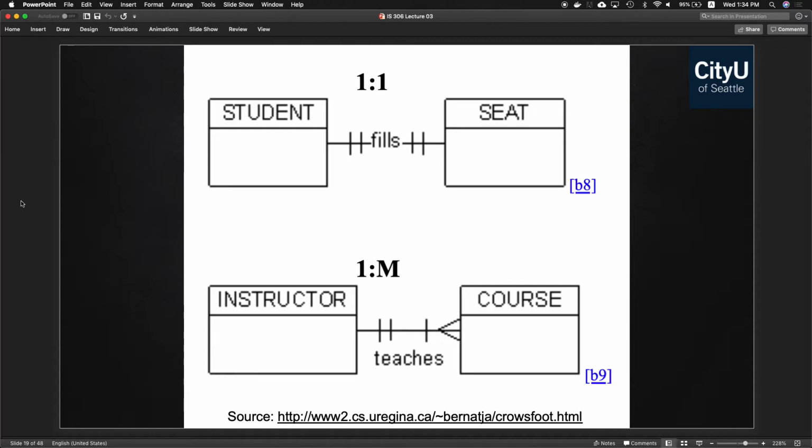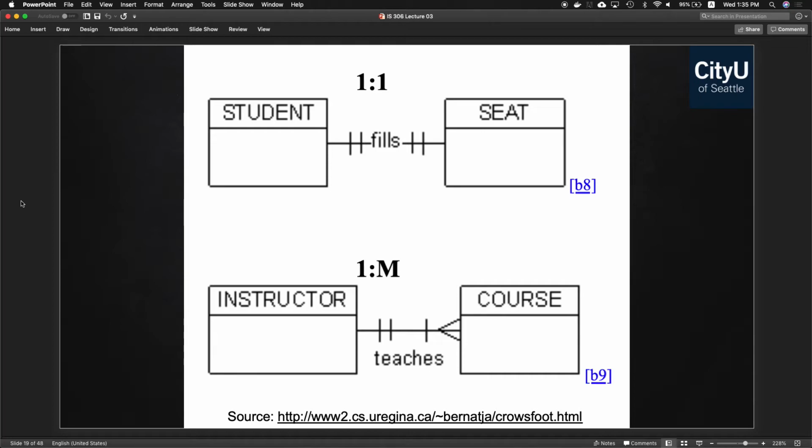Same goes for here. I am an instructor. I can teach multiple courses. Okay? One or multiple. But you can never have an instructor that does not teach anything. Why did you employ him in the first place? Right? At the same time, for the course, let's talk about only one course. This course is only taught by one and only one instructor, which is me. But again, there are exceptions. If I get sick, I can postpone the class or get a substitute teacher. But you can still argue that, well, he's a substitute teacher, not the instructor.